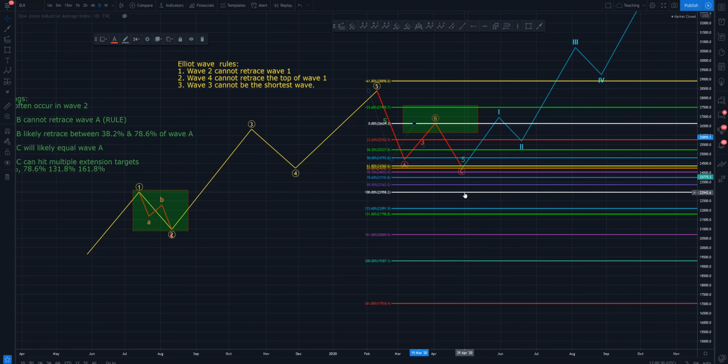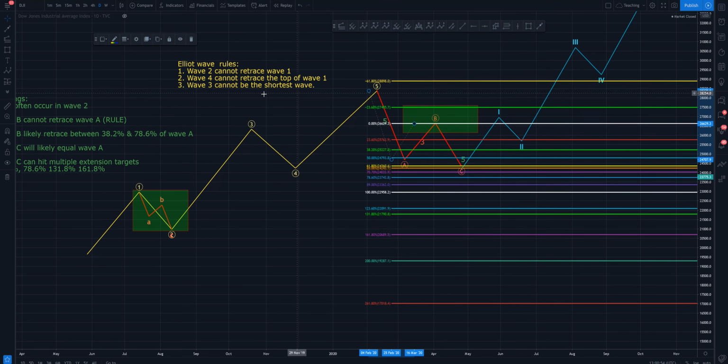But this could also be an inverted head and shoulders, where the symmetry between the A and the B is matched by the symmetry of the 1 and the 2 from the C, resulting in a head and shoulders pattern. People would often draw a neckline and then see the wave 3 coming out as a resumption, or as that pattern of the inverted head and shoulders completing. But all we are looking at are a series of Elliott waves which form these shapes.